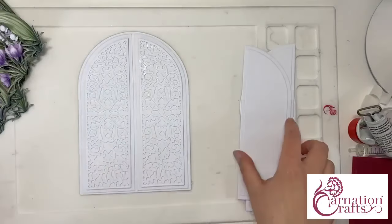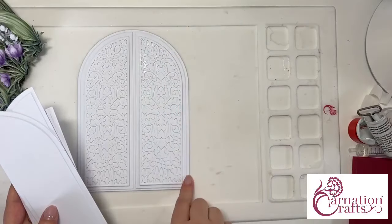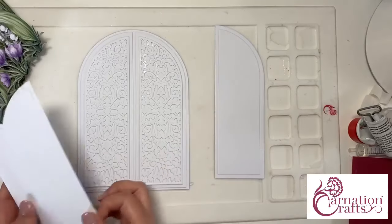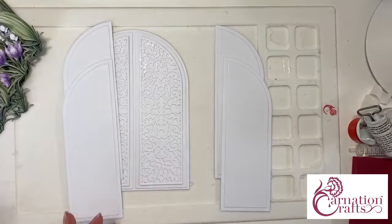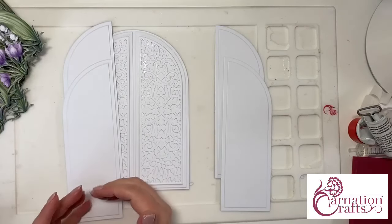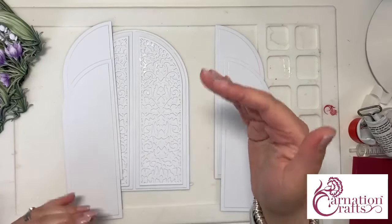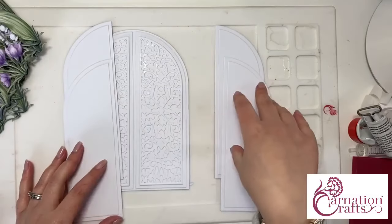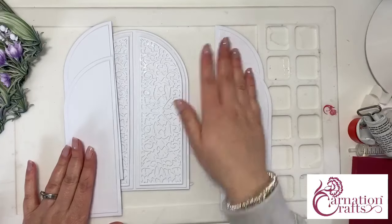Okay, so what I've then done is I've taken the inside of these arches, if you like, and I've cut them a couple of times. 1, 2, 3, 4. Okay, what I haven't done is trim them off. You can do that, if you wish to, so you can have a cascade where it's actually shortening in length as well as across. For these, I'm just using them cut as is, but again, I've cut them from 350 GSM Perfect Smooth.